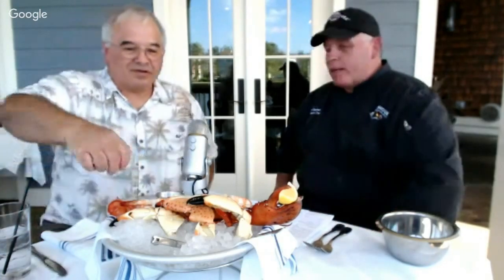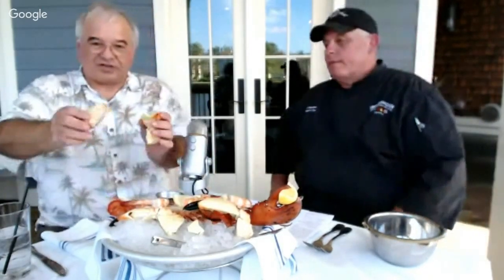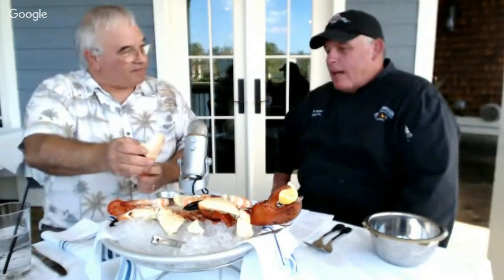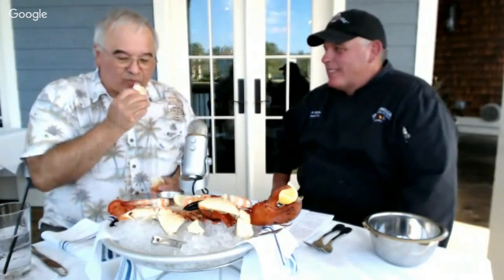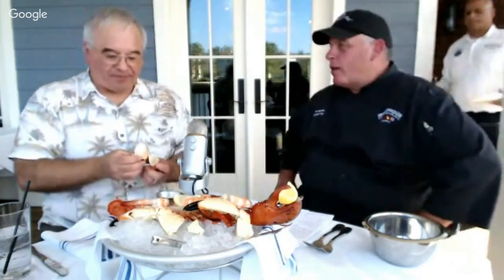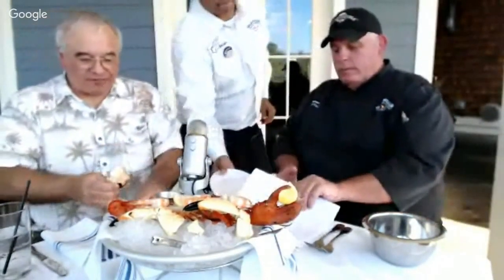Why don't you try a fresh stone claw, Dennis? Absolutely. Can we get a couple side plates, please? Oh, I just love how this pulls right out so easily. And my first introduction, the stone crab and mustard, you think? Absolutely. That's the only way to do it. Yes, that's it. I had never had one before, and it was like, wow. Oh my God. That is a rare delicacy, and it's only in Florida, and it's only for about 6 months out of the year. That is wonderful. If you've never had stone crab, you don't know what you're missing. And I know for the longest time I didn't. This is amazing.